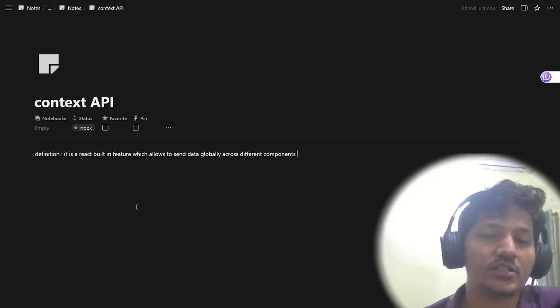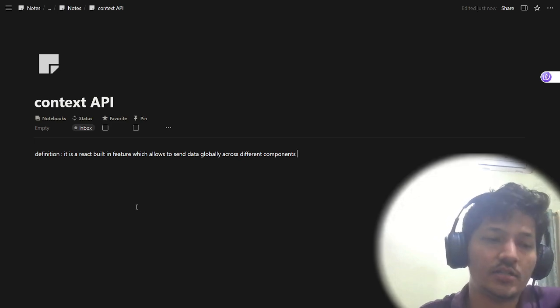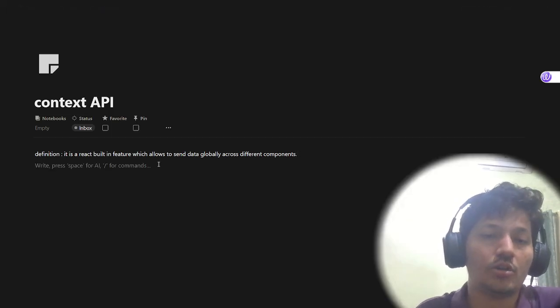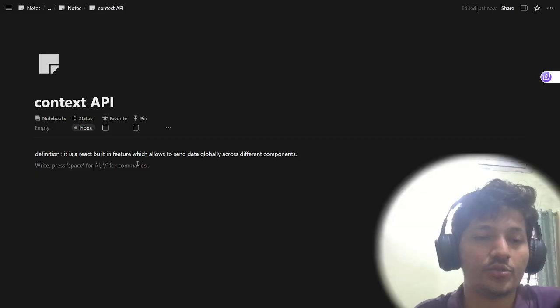That means it can be accessed from anywhere, even by nested components too. Normally the flow is what I showed in the diagram.